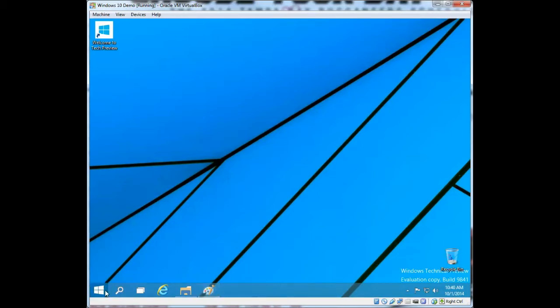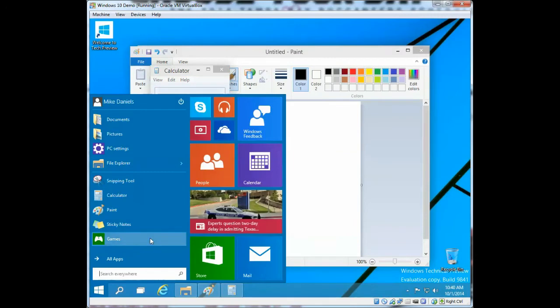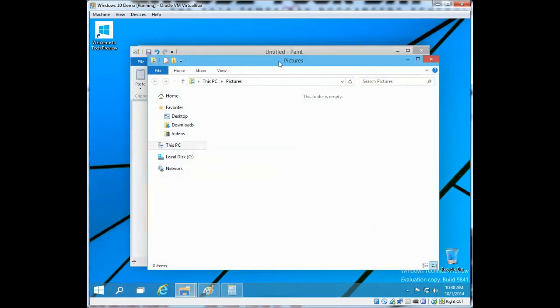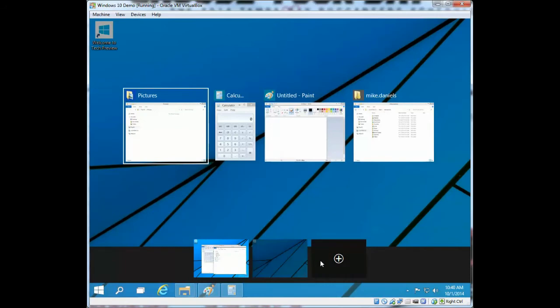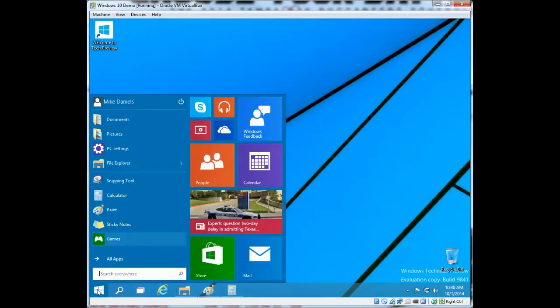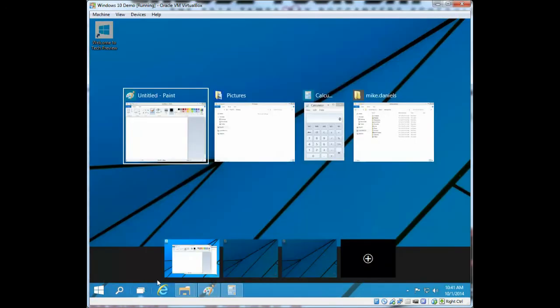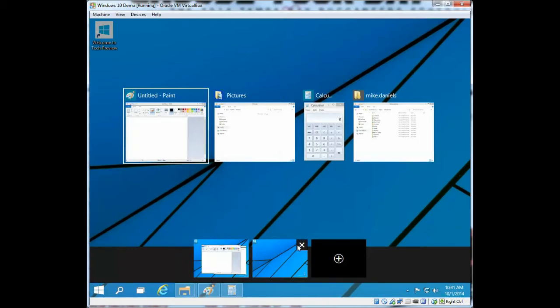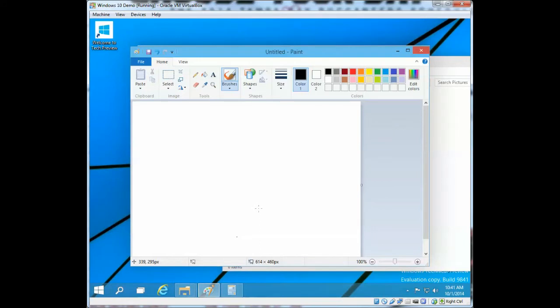So maybe on the work desktop, I'm running calculator, and I'm running maybe the PC's pictures folder or something like that. And then at home, on my home desktop, I'm running, I don't know, Paint, because I felt like running Paint. And so you can create all these different desktops down here, and you can close your desktops out, and basically it's what they call virtual desktops. So you can have multiple monitors, so to speak, without having to have multiple monitors. You just have to flip back and forth through them. And you can actually drag them through.